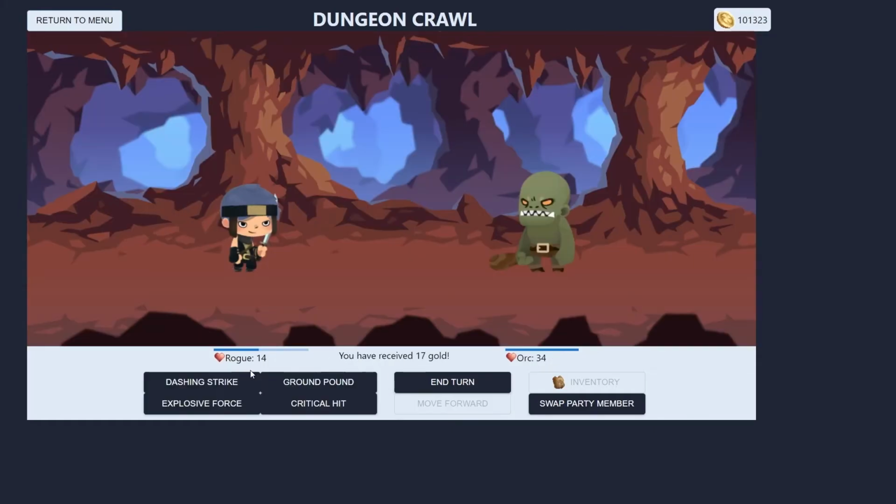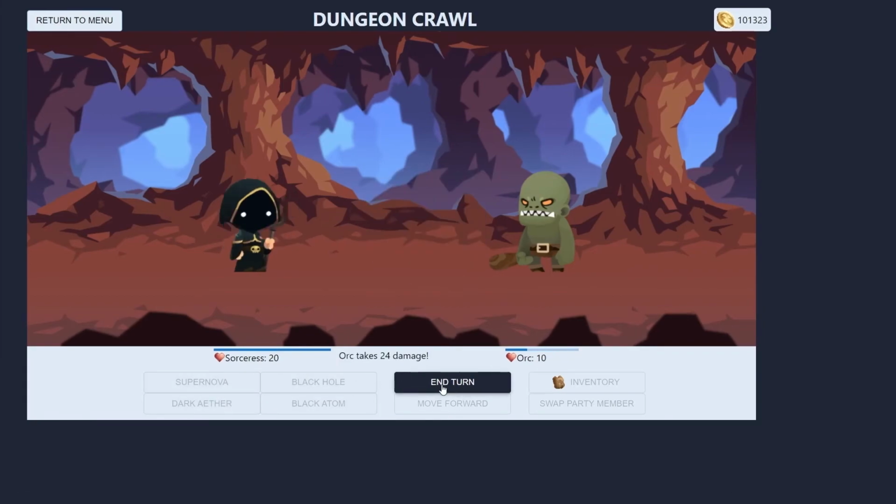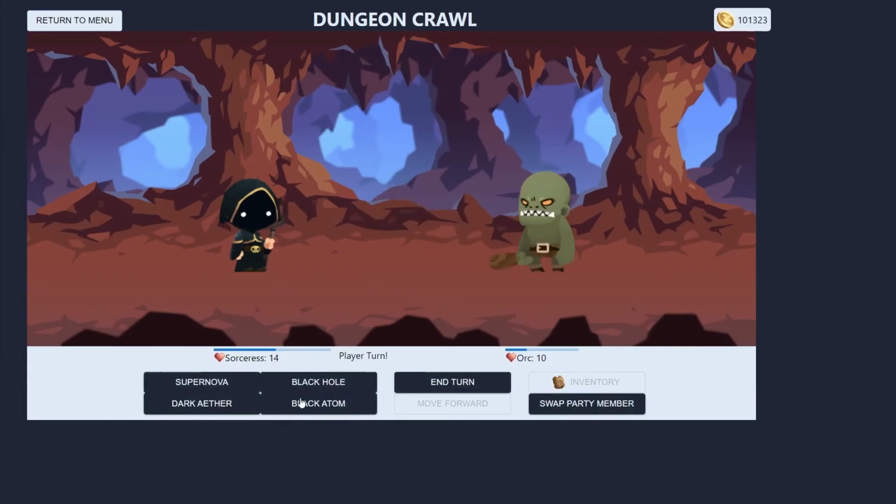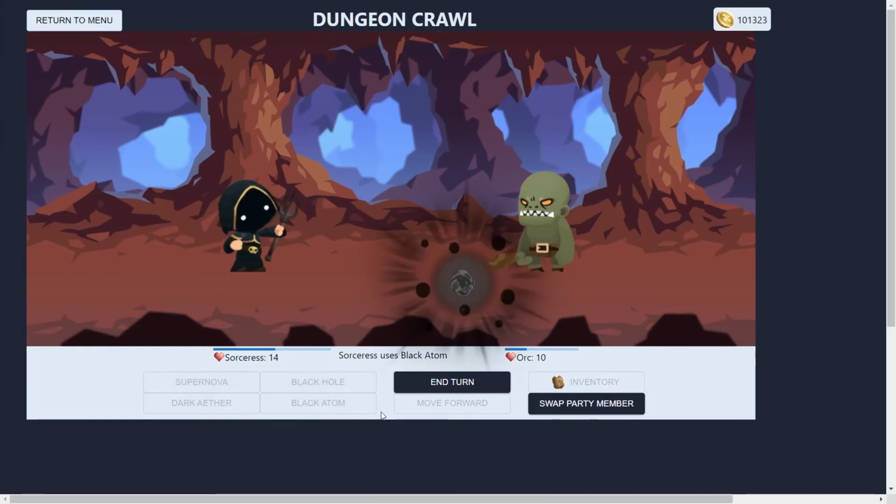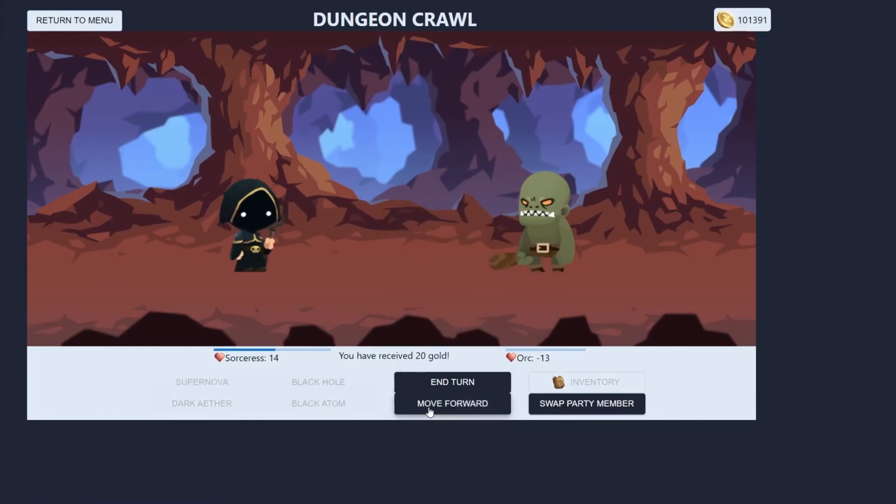And continue on. So as you defeat multiple enemies, your background progresses to signify that you are going through different areas. And now that we've received a more powerful enemy and I'm on medium-low health, let's swap out to somebody who has some more health. So our sorceress has some very cool, interesting moves such as Supernova, Black Hole, and Black Atom. So let's use Supernova. And here, as a higher level enemy, it's not good enough to just wipe it out in one hit, so we have to actually pay attention to what we're doing. Let's use Black Atom and continue forward.